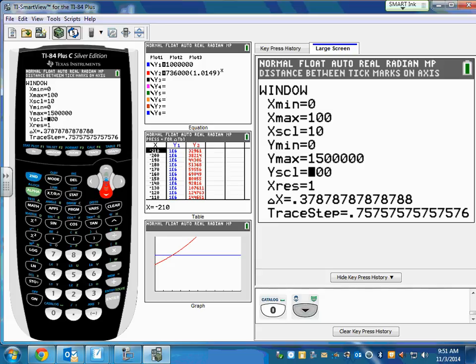And your scale, again, you can make your scale go whatever you want. I hate seeing all those little dash marks when you make it go by 1. So I'm going to make my scale go by 50,000. That sounds pretty good to me. It's not a big deal about the scale. It just makes it look nicer, I think.